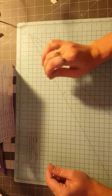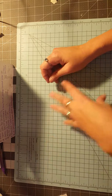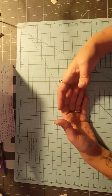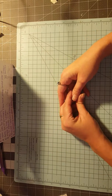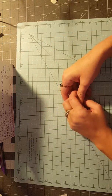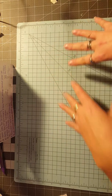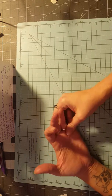You're going to want to buy your dies at the same time as you buy your stamps. If you buy the stamps and then later buy the dies, they're not going to match up perfectly. I personally do not like buying dies on AliExpress. I don't think that they line up properly. You have to cut it out, then stamp it. That's just one thing I won't do. I'll buy other dies, but I will not buy coordinating stamp dies. They very rarely cut perfectly.